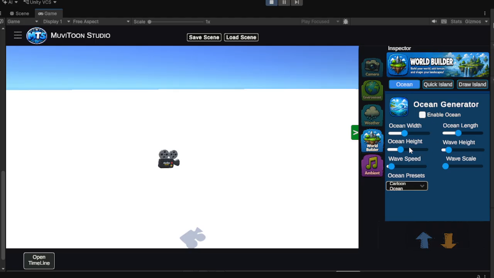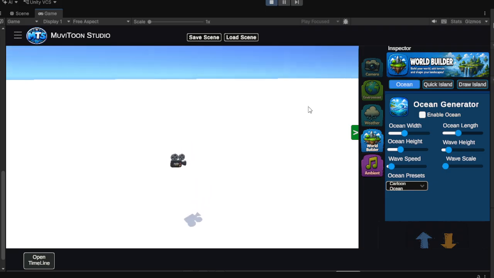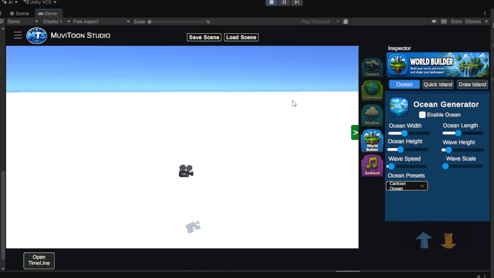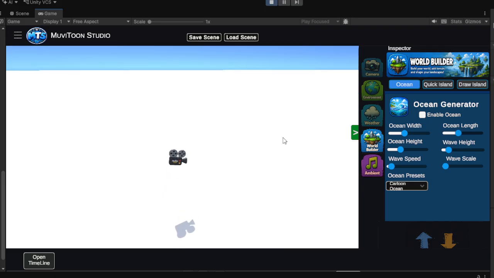Right now, the first thing you see is the ocean generator. I figured it would probably take me a week to make it, but it only took me a couple of days to get it right, and I finally got it right, and I'm proud of it. So this is why I stopped what I was doing in the middle of making the island creator thing. I stopped that because I was so proud of this, I was anxious to go ahead and show it. So this is why I'm making the video now.